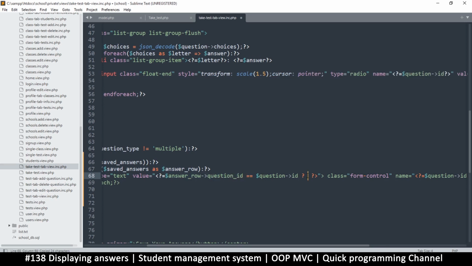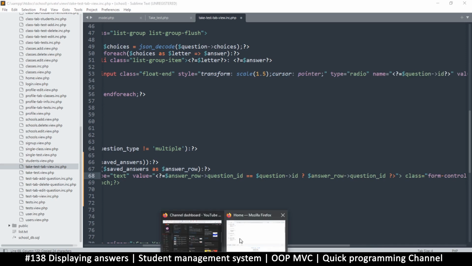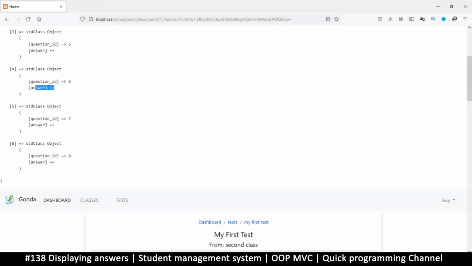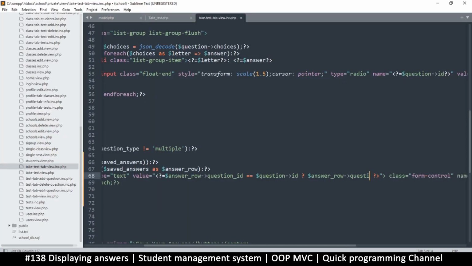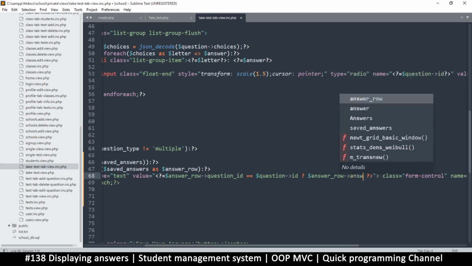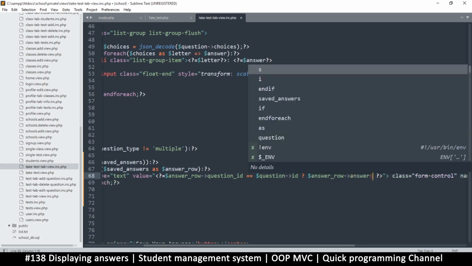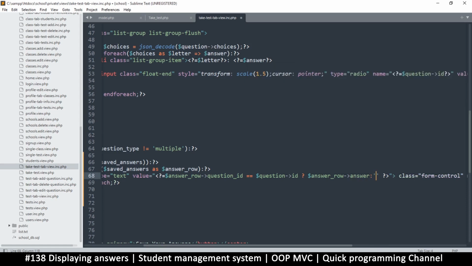So I'm going to paste this here. Now let me come back here and see, it's called answer. So back here again, let's say answer. Put a colon for when things are not correct. We're just going to echo some empty string there like this, and that should solve the problem.